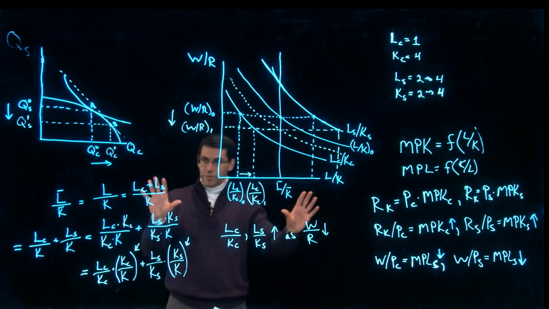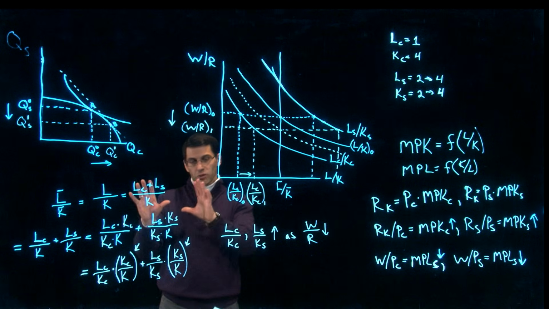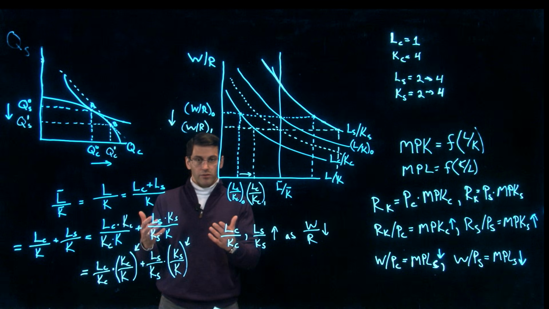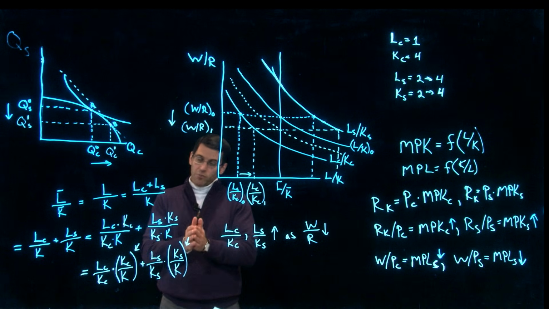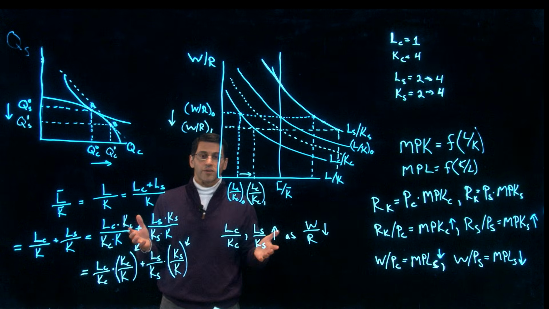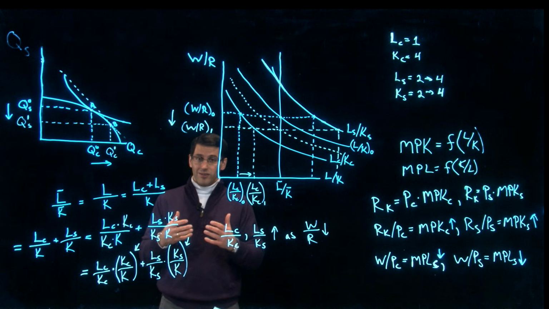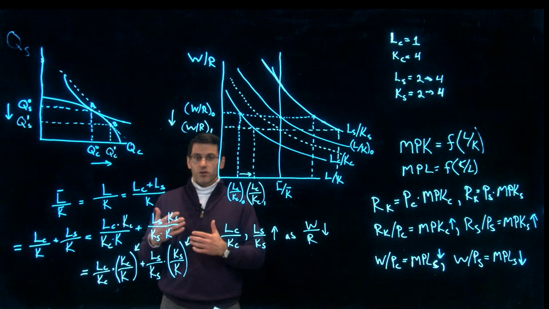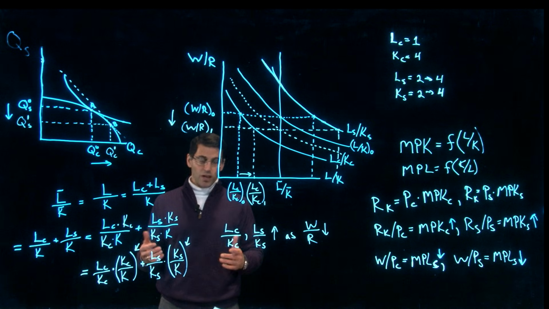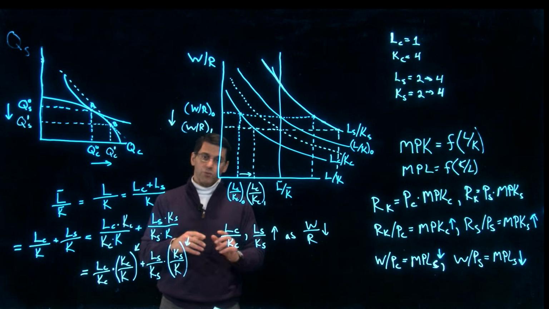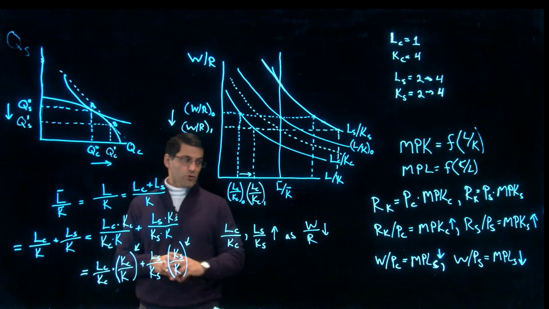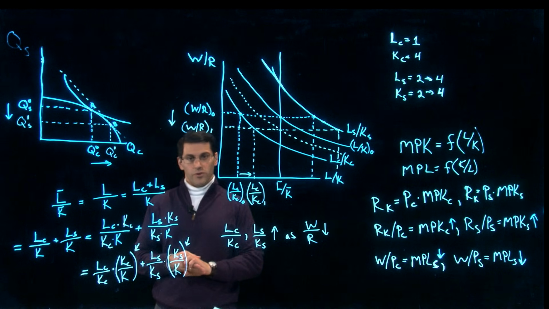Everything that happens in this model goes back to the change in relative prices when we open up to trade. Everything falls out from the response to seeing those changes in relative prices. That's one of the keys in economics: recognizing that prices are signals and that economic agents respond to changes in those prices. To help reinforce everything, next we're going to do a numerical example showing the changes in the wage to rental rate in real terms.